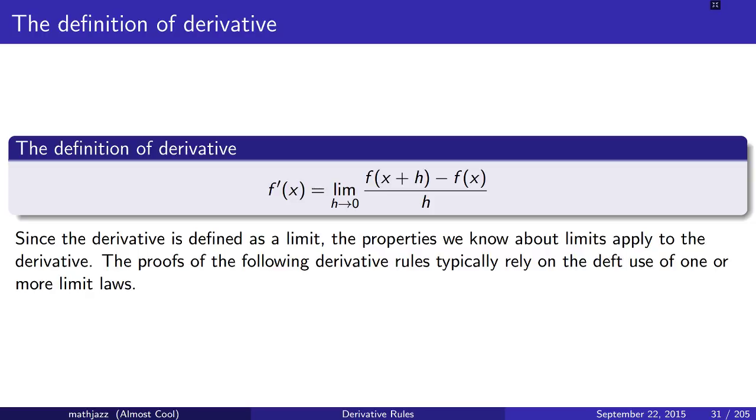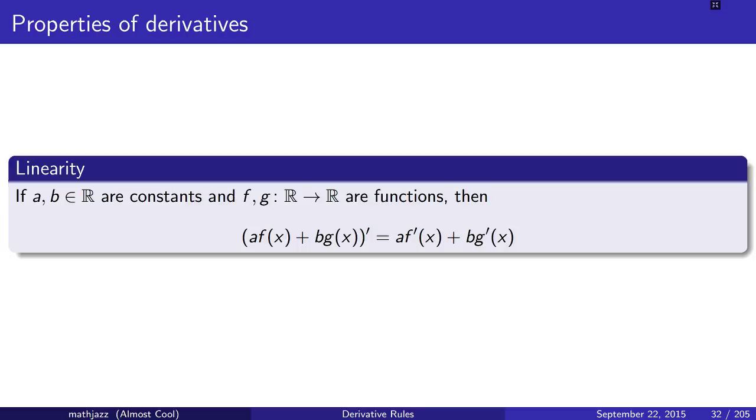Since the derivative is defined as a limit, we obtain some properties about the limits. We're going to eventually prove a lot of derivative rules. These derivative rules will allow us to compute the derivative much easier than using the definition of derivative. But most of the proofs of these derivative rules rely on skillful application of a limit law. And so we'll talk about just a couple of properties of derivatives, and we'll leave most of the derivative rules to other videos. But to start off with, we're going to talk about how derivatives are linear. That is, they have linearity.